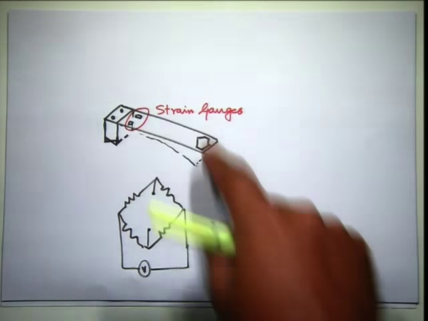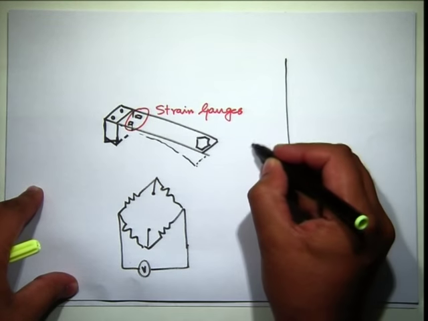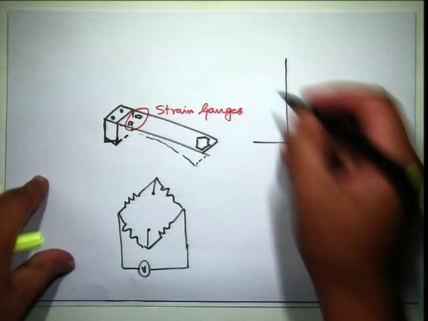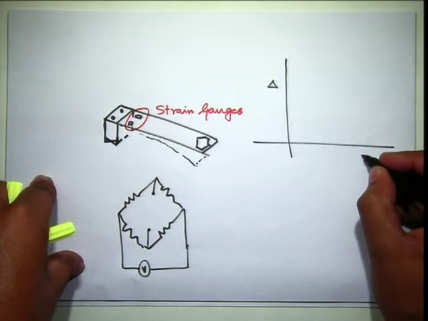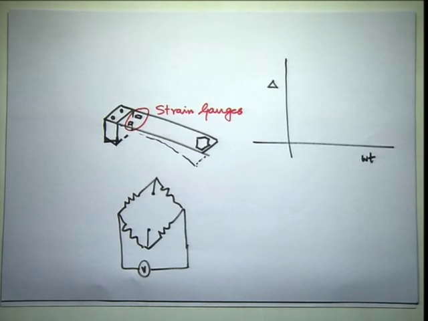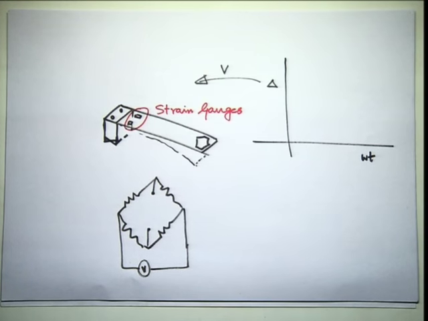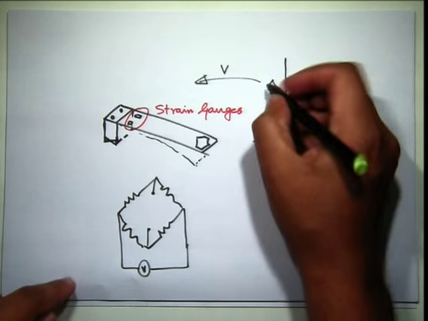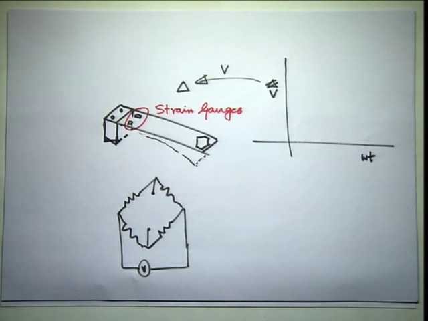So you did this for several weights, and you did a plot of deflection as recorded by the strain gauge to the weight that was applied. Okay? So this was related to the voltage through the calibration table, or the other way around. So you measured voltage and went to deflection using a calibration table. Is it clear, everybody, what happened last time around?